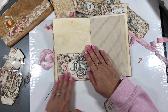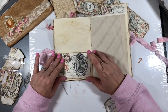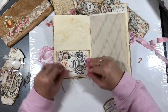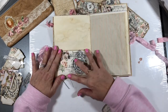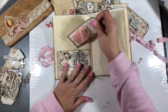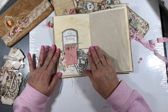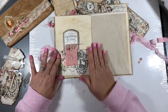I started junk journaling about 18 months ago and I am just obsessed with it. I eat, sleep and breathe it, to the point that I actually dream about it, which is really sad. Well, it's not. When you love something, it's just, yeah. Quite often I'll have dreams and come up with ideas in my dreams, and I wake up and I've got to write it down, or I've got to get up and do it straight away so it doesn't go out of my head.